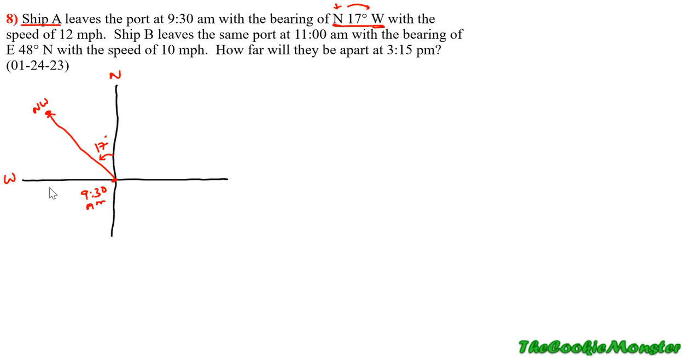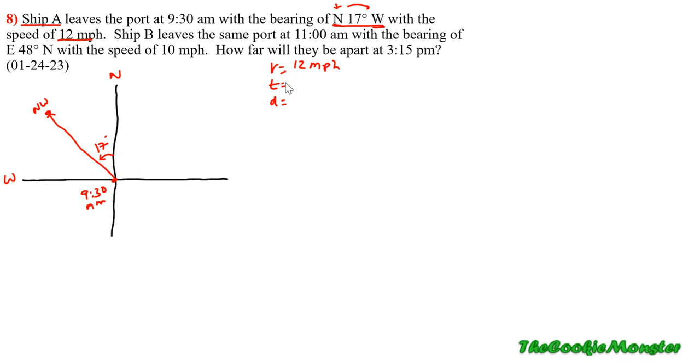So now we've got to figure out what that distance is. How many miles did you sail? So I'm going to do this in red ink here. We always do this, the R for rate, time, and distance. So the rate is given to us as 12 miles an hour. So this is 12 mph.